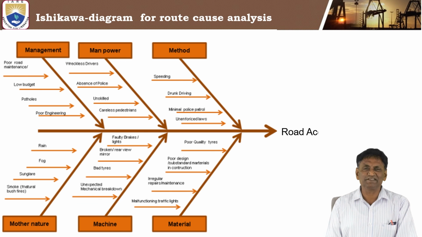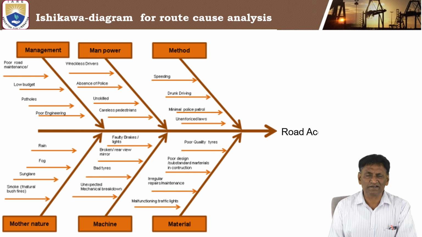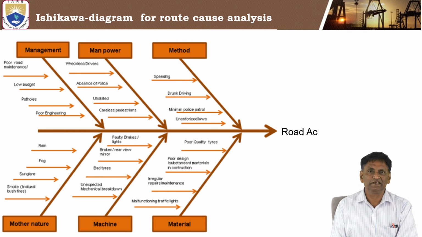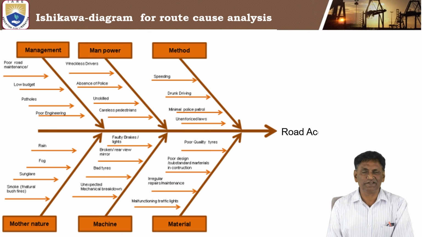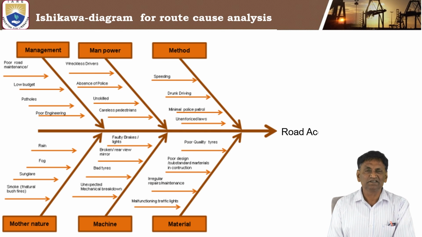What could be problems from the management point of view? I will narrate one example. There is one bus operator. The bus operator daily conducts tours to, let us say, Shirdi. So he has a few employees. On a particular day, the buses came in the morning. People were brought from the destination to one place. One particular driver did not attend the duty, but already passengers were gathered. So the people who drove the night trip were available there. So the management asked this person to take this next bus in the morning to the destination.